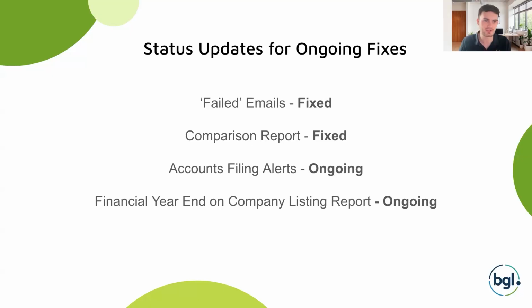You may have noticed accounts final alerts were released to the system. However, some of the dates on some of your platforms may be completely incorrect. We are aware of that. It's being reported to us. The fix for that is still ongoing. If it has happened to you, please let us know. Tell us what dates are wrong, and I will feed it all back so that we can get the fix even better and more accurate as it comes. That is ongoing. Our dev team are working on it, and it should be with us hopefully in the next couple of weeks.